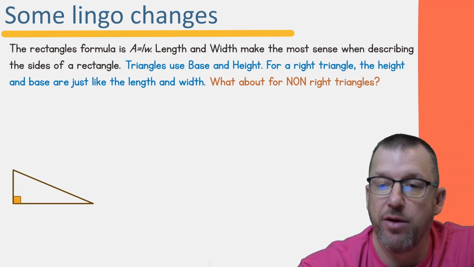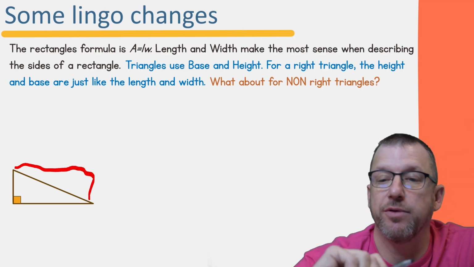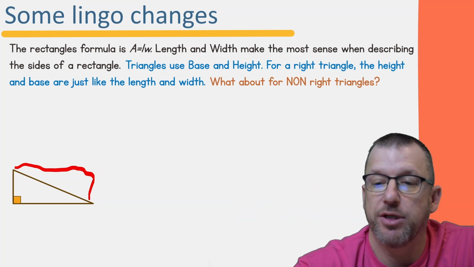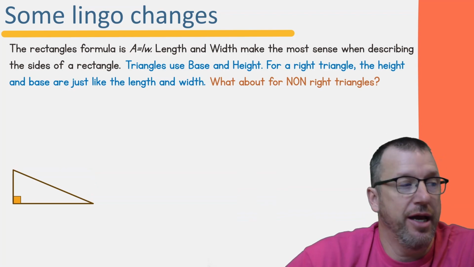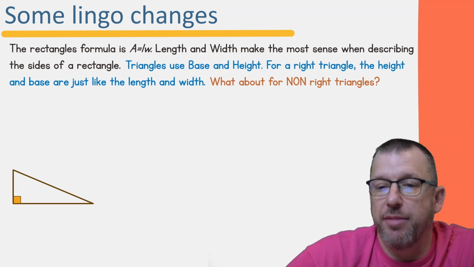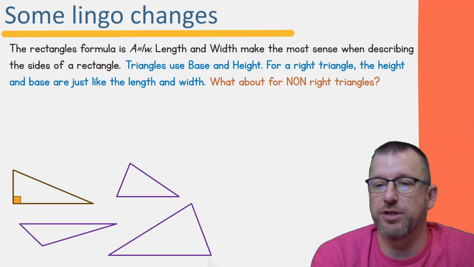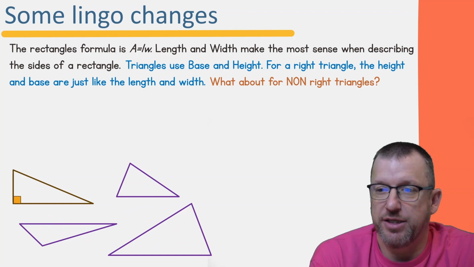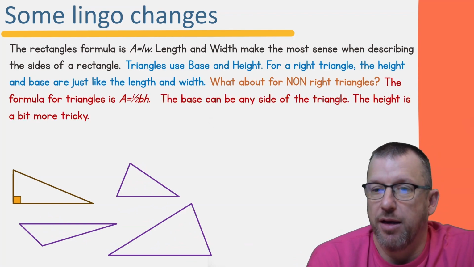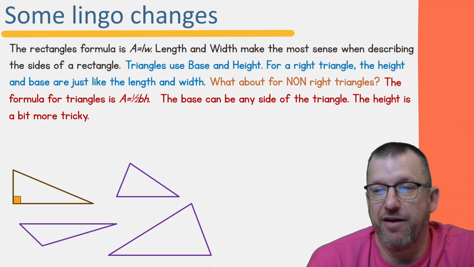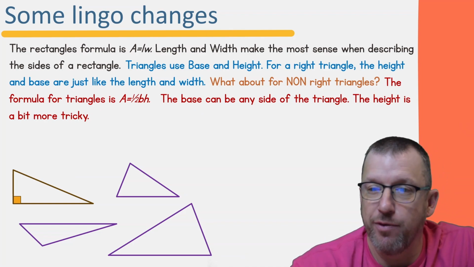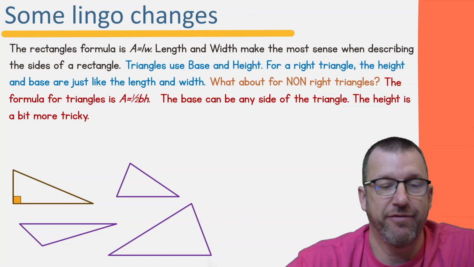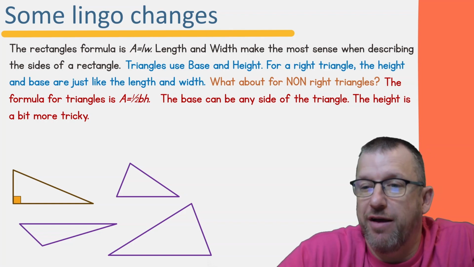And that's how we know, when we did the rectangle, sorry, the screen is shaking quite a bit today. When we did a rectangle, it was cutting a rectangle in half with a diagonal. It made a right triangle. But sometimes we have triangles that are not right triangles. It's still the same thing, right? The formula for triangles is 1/2 base times height, right? Because we know that a rectangle is base times height and a triangle is half of a rectangle, we know our formula is half of base times height.